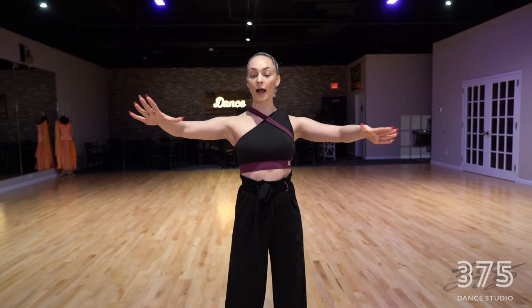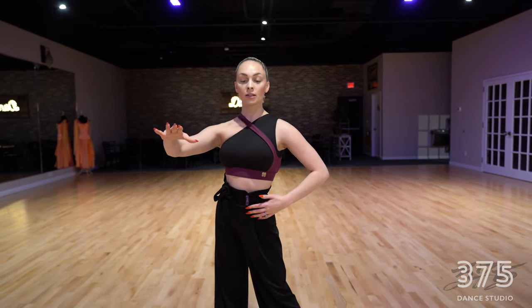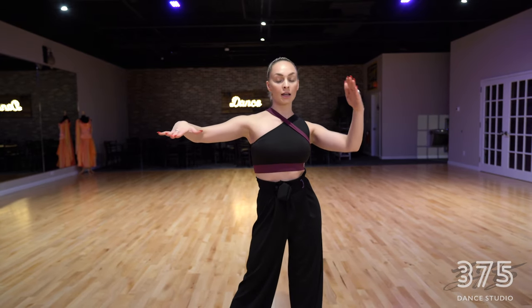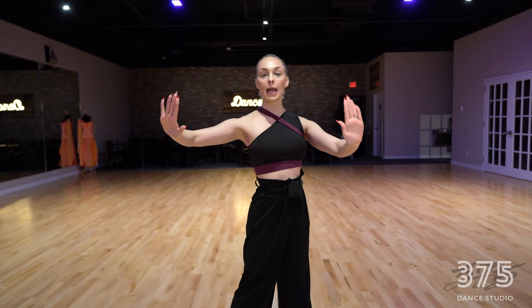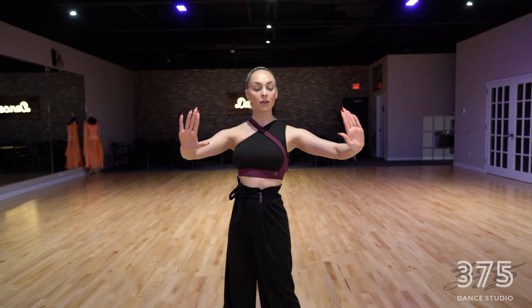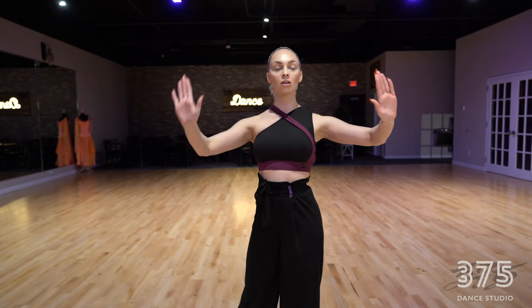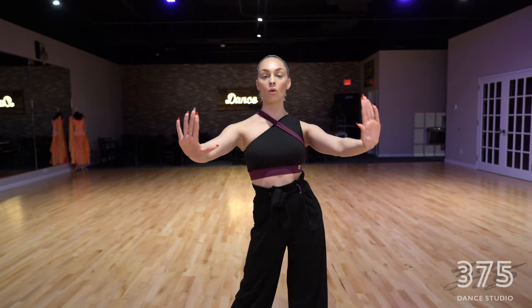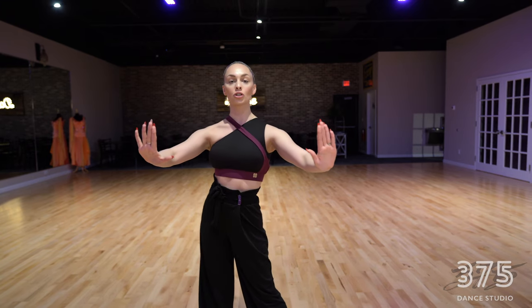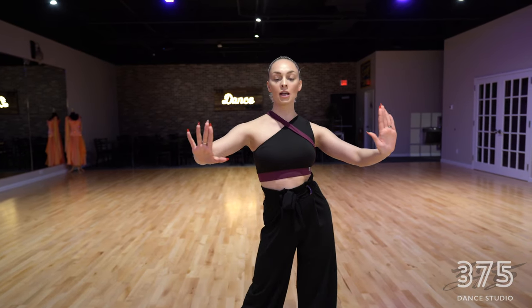So here we go. We're going to try it a million times. Hold on to that wall, bar, whatever you have. And forward and around, and now to the left, forward and around, to the right, forward and around. Keep those feet planted into the ground, and again, forward and around. Keep that zipper zipped, long neck, long spine. Hands to the bar, to the wall, whatever you have, don't let it move. Don't let those shoulders move. Forward and around, and again, around, and around.